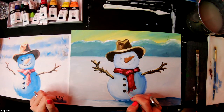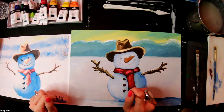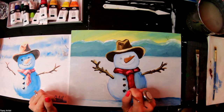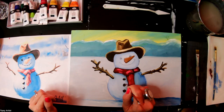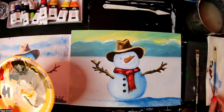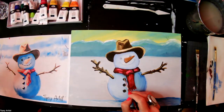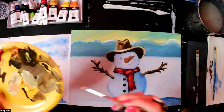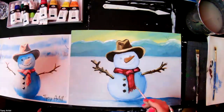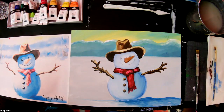Bring this all the way around. Little chunky circles. I'm going to wipe that off and I'm going to come back in with that light khaki color that we picked up, and I'm just going to do a little push here at the very top, like a little parentheses. Little parentheses, little parentheses. Put that highlight right over the top there.